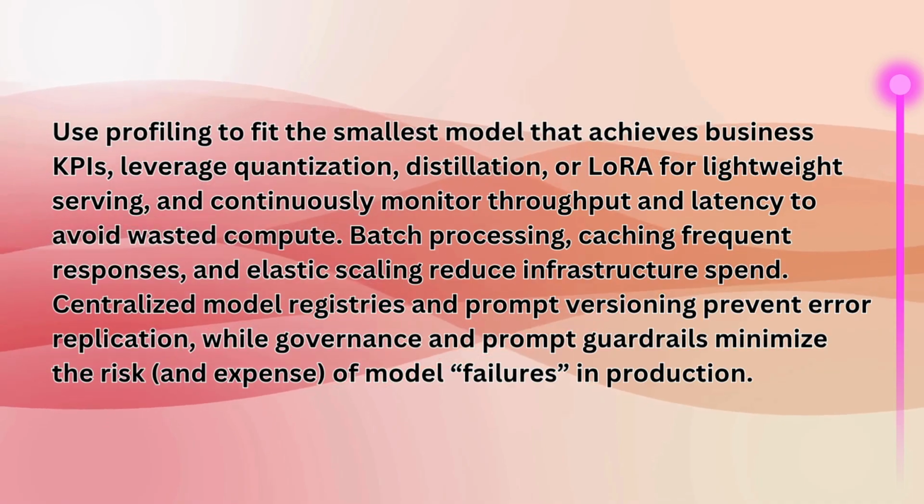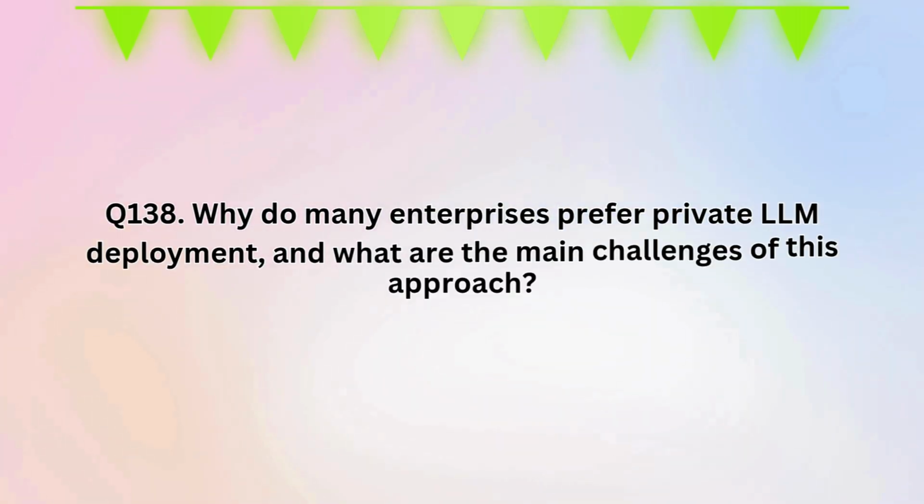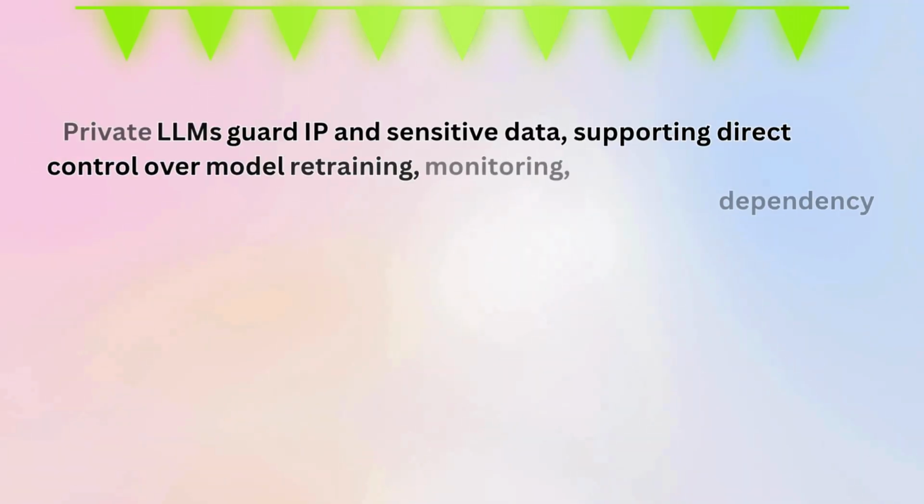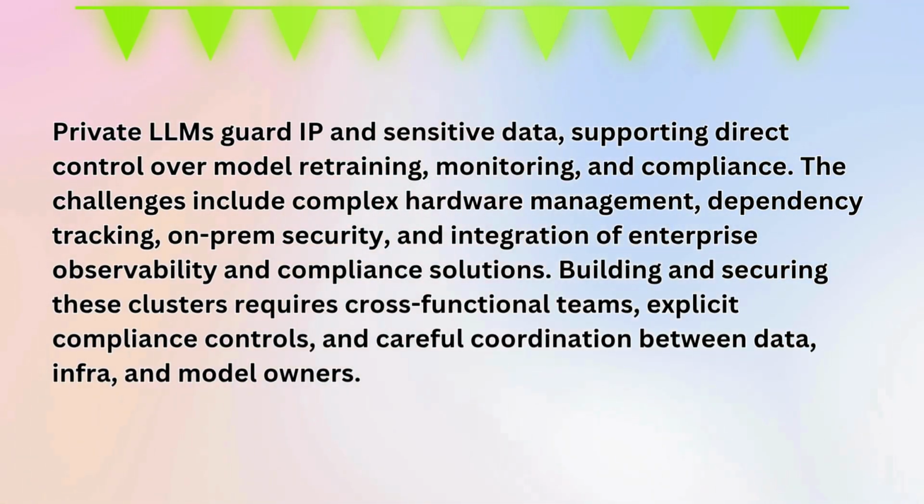model failures in production. Why do many enterprises prefer private LLM deployment, and what are the main challenges of this approach? Private LLMs guard IP and sensitive data, supporting direct control over model retraining, monitoring, and compliance. The challenges include complex hardware management, dependency tracking, on-prem security, and integration of enterprise observability and compliance solutions. Building and securing these clusters requires cross-functional teams, explicit compliance controls, and careful coordination between data, infra, and model owners.